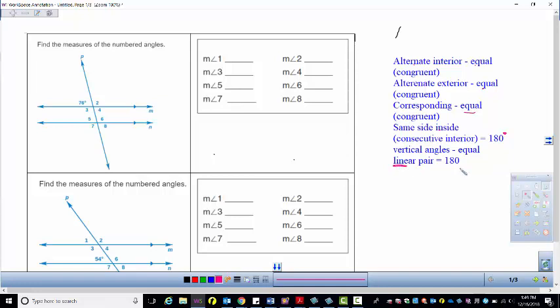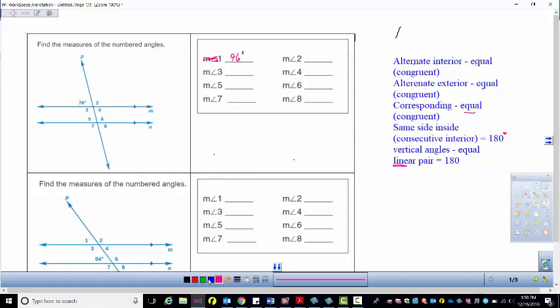So we're going to look at the picture that I have right here, and you should have this on your note sheet. It gives you that the angle in the top left is 76 degrees. Our job is to find the rest of them. So we need angles 2, 3, 4, 5, 6, 7, and 8. We have to look for all of these. We know that this one is 76.